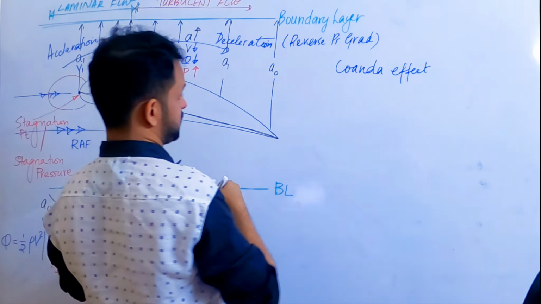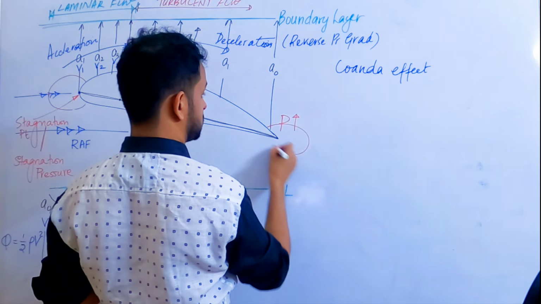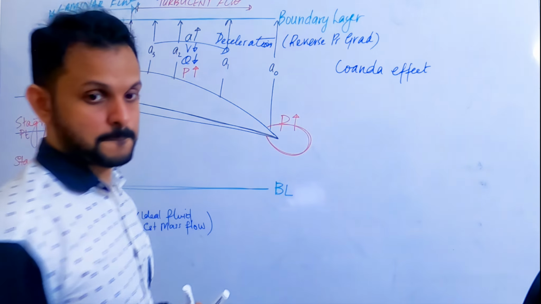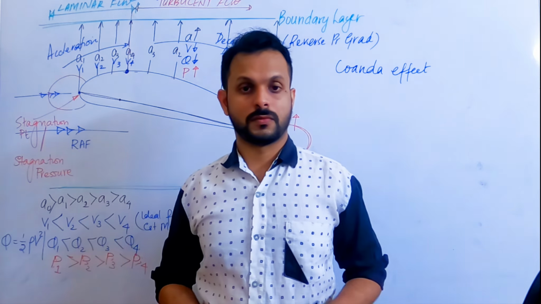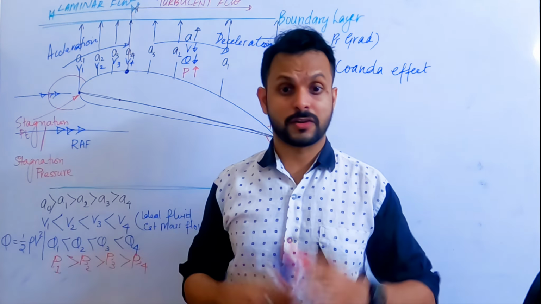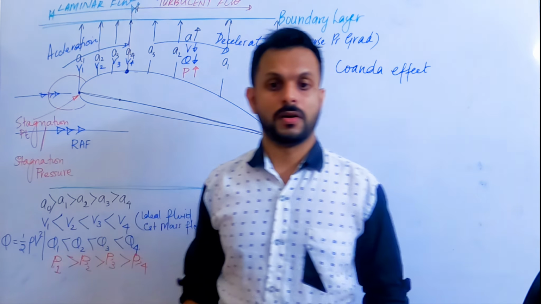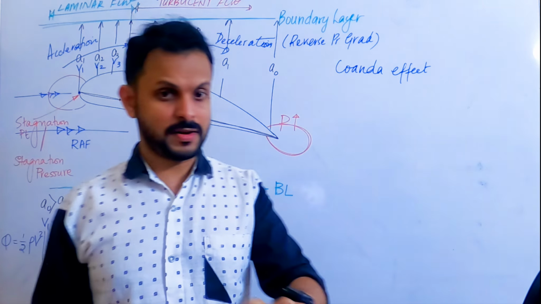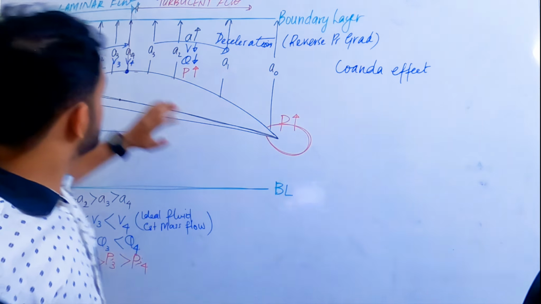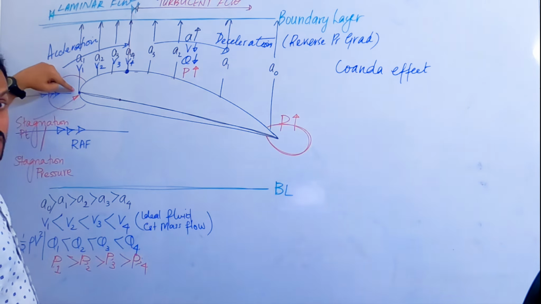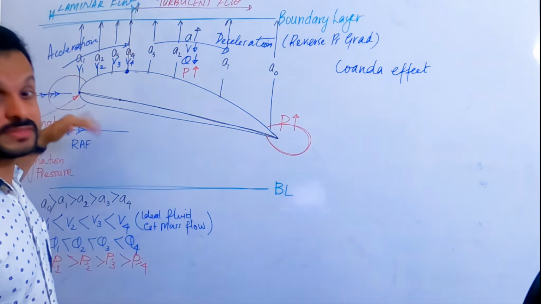The static pressure P is actually higher. So when you say static pressure is higher, what is happening on the aircraft in this situation? Static pressure is higher at this point. There is a higher concentration of air hitting that particular surface. Static pressure, what we discuss here, is primarily because of the bombarding of the molecules on the surface. So you can see here the static pressure is high. Why? Because the air molecules are hitting straight. Kinetic energy reduces because velocity reduces, but static increases.